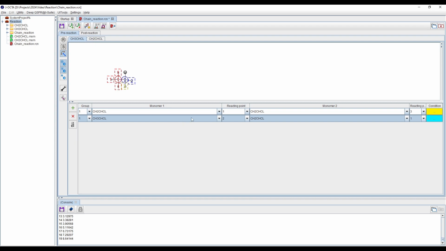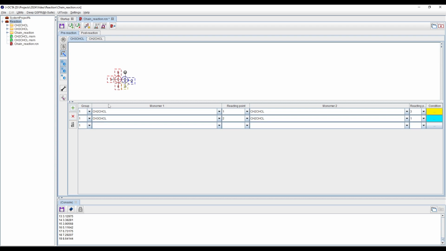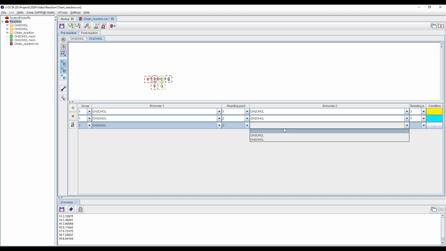So these were the initial conditions that we had provided. Next, we have to initiate the chain reactions. For that case we have to use our reactor, which is going to be used for the chain reaction.